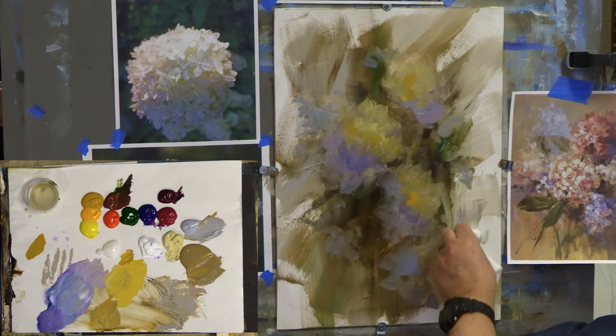We'll just drop in some nice heavy stems here, right over that other one. It'll push it back here. And the hydrangea stems are quite heavy, you know, so you can get quite heavy with them.